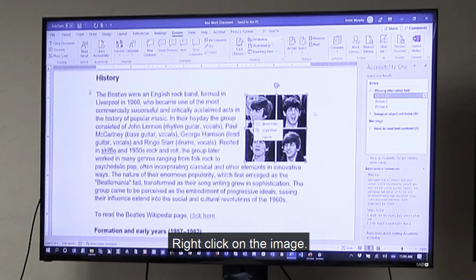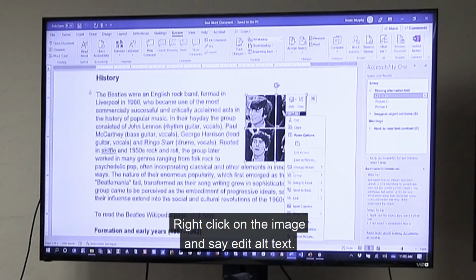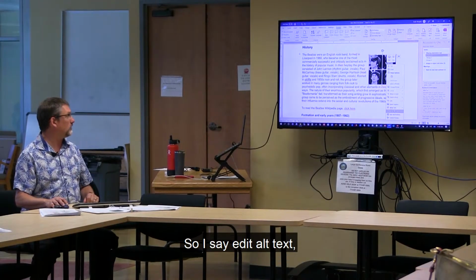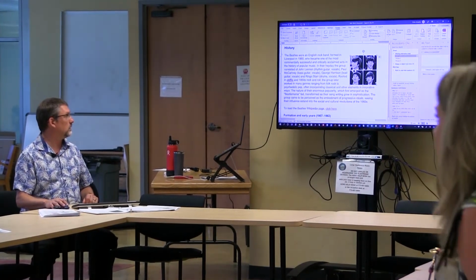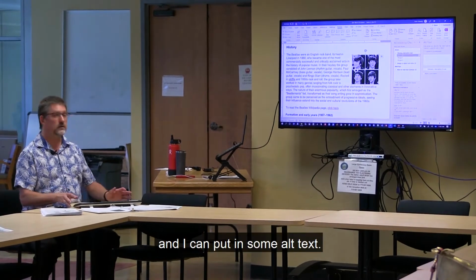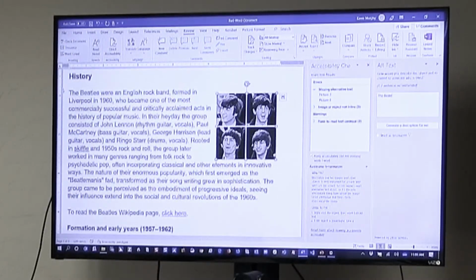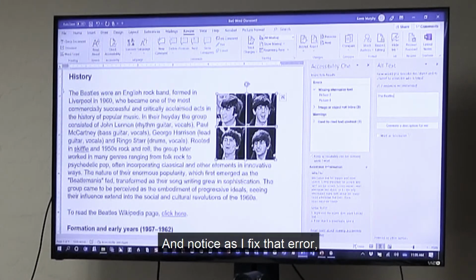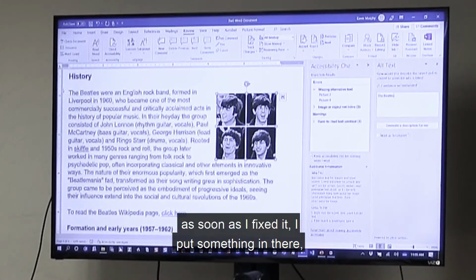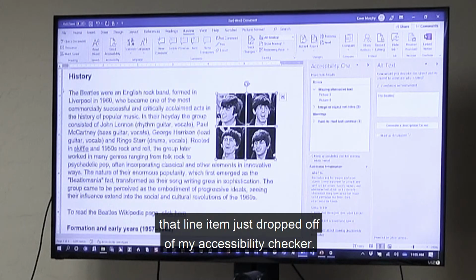Right-click on the image and say Edit Alt Text. So I say Edit Alt Text, and I can put in some alt text. And notice as I fix that error, as soon as I put something in there, that line item just dropped off of my accessibility checker.